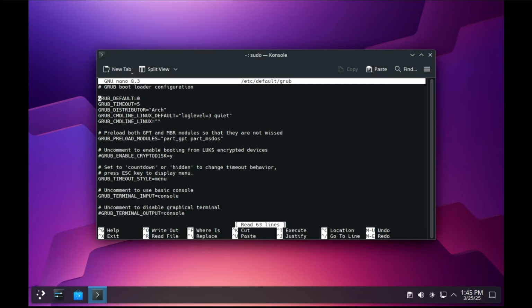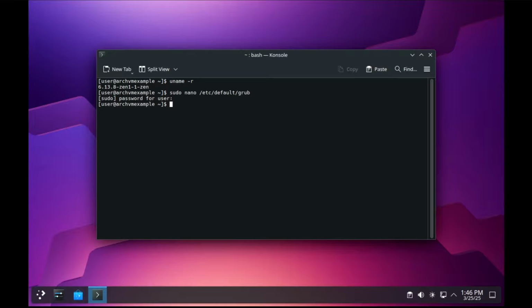Now this is basically going to tell grub to always use the last option that we manually selected in the grub menu. So if we want to always use Linux Zen, we're going to change this value from 0 to 1. You can also change your timeout if you want, if you don't want to wait 5 seconds for the grub menu to automatically boot. I usually change this down to 3. If I'm booting up my computer, I'm usually sitting right in front of it. I don't need to wait 5 seconds for it to auto select. So once you're happy with those changes, we can go ahead and save the file with Ctrl O and Ctrl X.